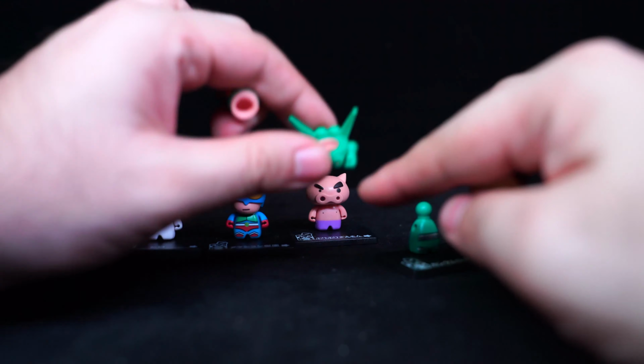His ears are hard plastic. They feel like very hard gummies. Shin-chan here has his feet printed on front, legs on the front. Let's see. No shoe paint though, so it's just pants and legs. No socks or anything. And the head is fully painted for the most part. And his dad as well, just see his shoe color, pants color, his hands painted on the blue arms, and his hair is colored all the way around.